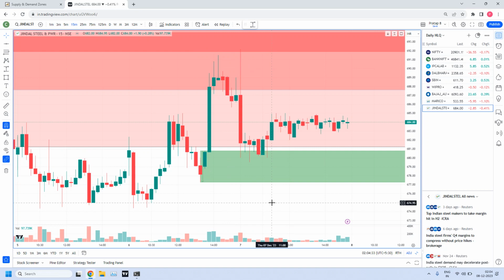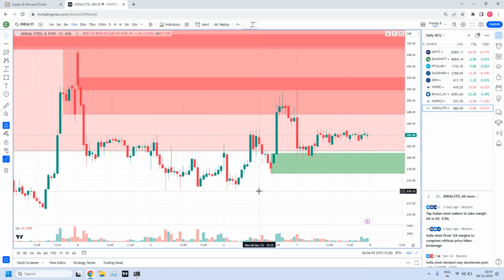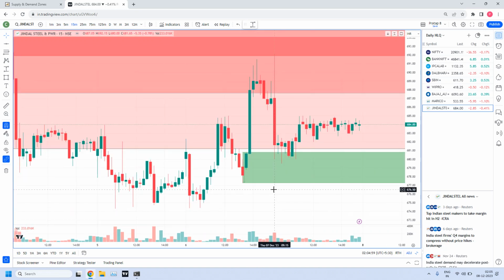And Jindal Steel has given 14,062 rupees profit, which is 7.19% return on the investment. Jindal Steel is not from our yesterday's list, but it is from our watch list. We've been maintaining this stock in our watch list for the last 1 week or more than a week. So Jindal Steel has given another opportunity for us today. So this is about the stock analysis part.